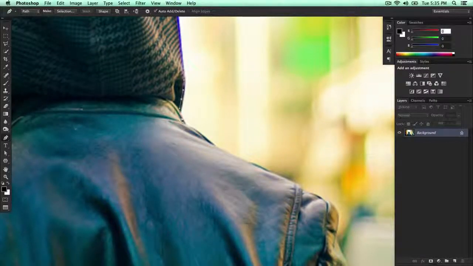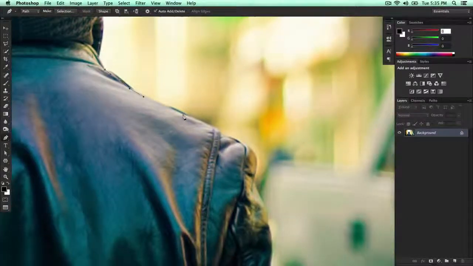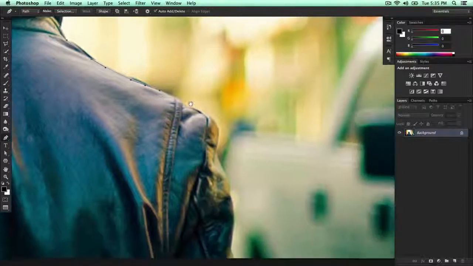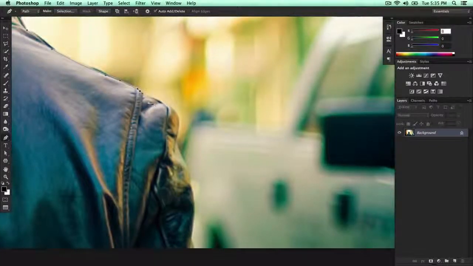Okay, and then I'm gonna click here. You can also just click, and that will just pretty much stop the curve. And then if you click again, it will just create a sharp turn. So I'm gonna just click and drag like that towards the middle. I'll click outwards. I'm gonna hold down Option, move it up a little bit. I'm gonna click and drag. Make sure this is facing forward. Click and drag, and you can see it's looking pretty good.